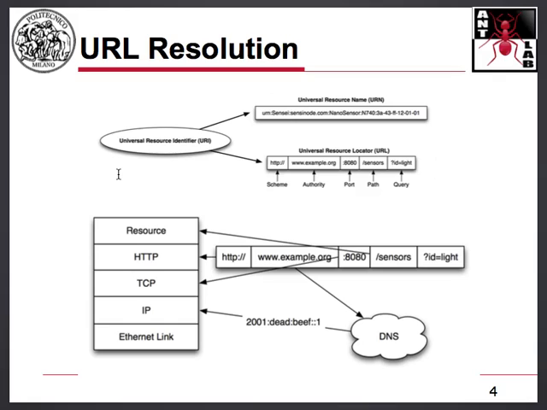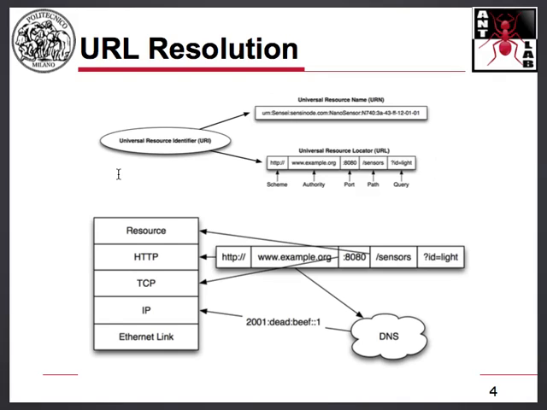If you look at this URL scheme, the first part is a character string telling you what kind of scheme, what kind of protocol, you are using to get the resource down from the server. For example, if you're using HTTP, you will see HTTP listed here. Then you have something called the authority or domain, which tells you the name of the server where the resource is. In this case, the name is www.example.org, a symbolic name.